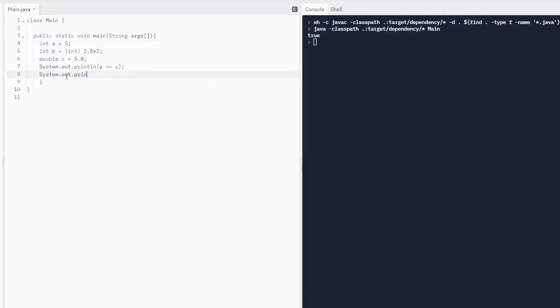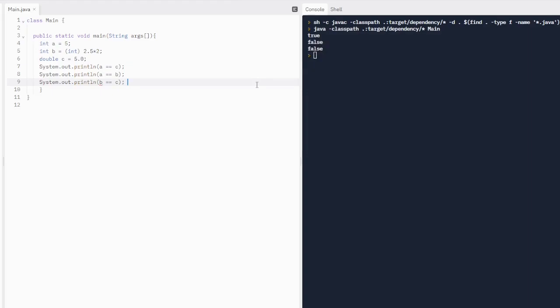Now, I want to show you something really, really cool. Let's compare A to B. Alright, here we go. So 2.5 times 2 is 5.0, but it's cast as an integer. However, it is going to return false. So, very interesting thing that I wanted to show you. What if we did B is equal to C? Because C is a double, so maybe it'll see the double and return true. Well, let's see how that prediction gets us. It's still not going to work. It's still going to return false.